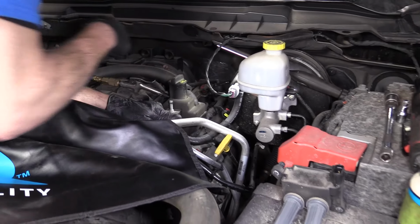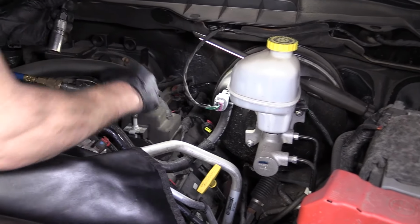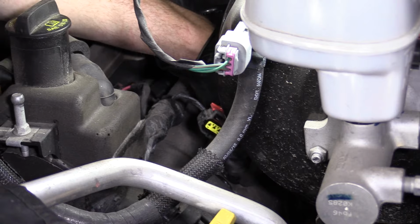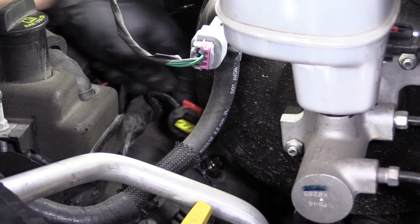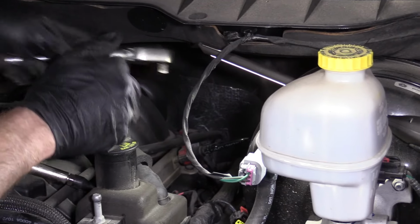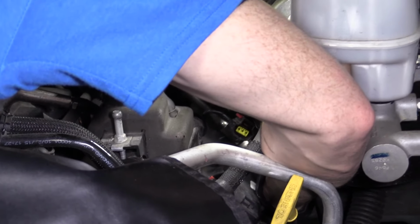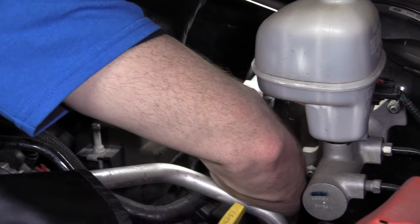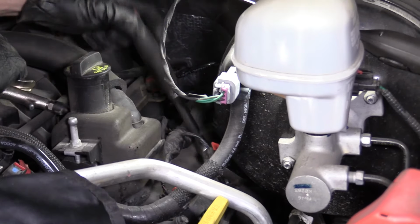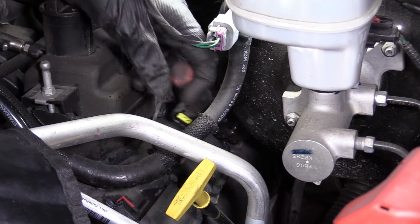Okay. Find my socket right here. Spark plug socket, like I said. Let's see if I can get this to work its way down in there. Okay. There's one. I'm gonna grab my hand ratchet, put it in reverse, so it'll be turning the spark plug left, counterclockwise. This is the same as removing the other spark plugs, with the exception of just being careful not to come too high up because of the brake booster, like I mentioned. I don't have a very large extension on here at all, so it should give us plenty of room to come up as far as we need to.